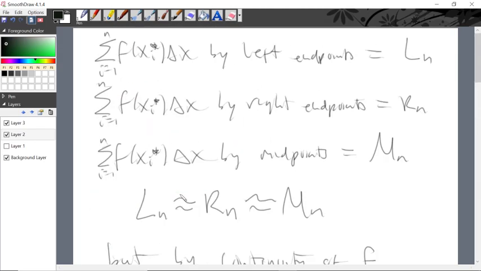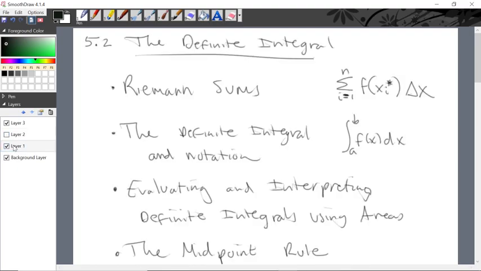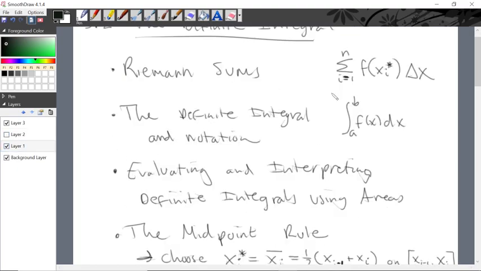So here's our notation for the definite integral and a relationship we have to the Riemann sum, including the left endpoint, right endpoint, and midpoint rules. We now know what a Riemann sum is. We know the notation for a definite integral, and that the definite integral represents the limit of a Riemann sum as n goes to infinity. By analogy, we related these ideas back to how we learned to do derivatives as well. They both require the use of a limit of a quantity that is maybe computationally expensive in that it's a lot of work to find, but is geometrically relatively easy to understand.